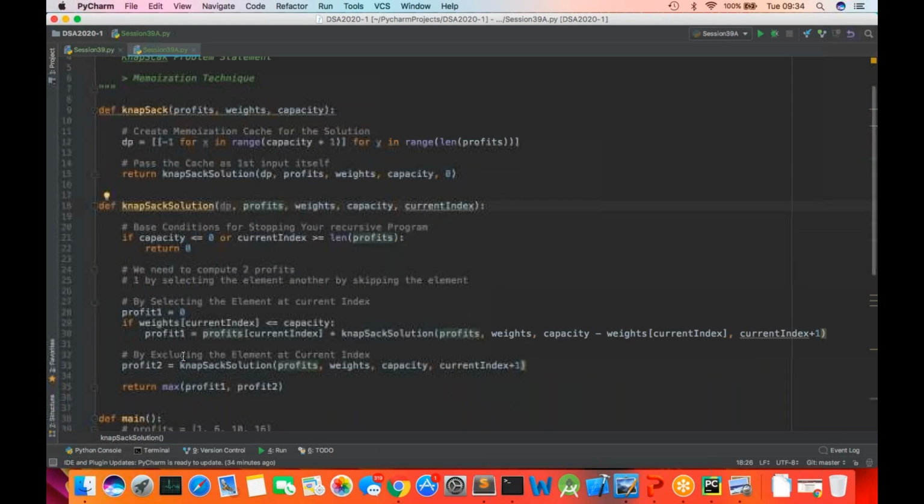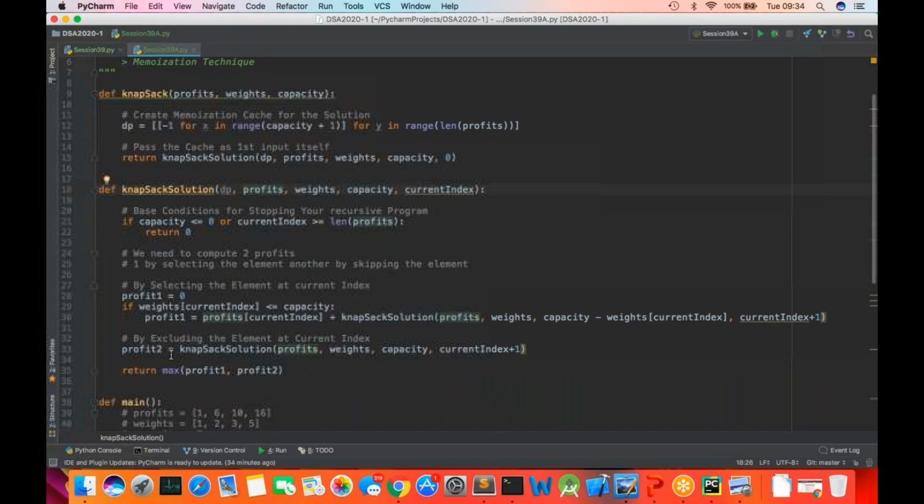You evaluate profit 1, but there is now one basic change here: when you are recursively executing this function, you need to pass this cache again and again, so that if you have any solution, you should be able to save it.